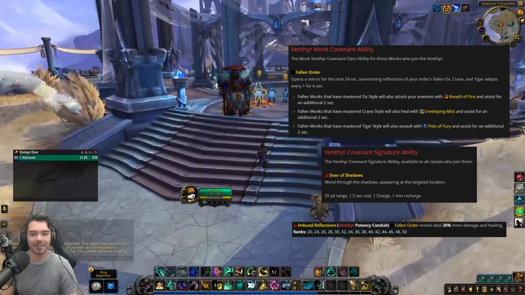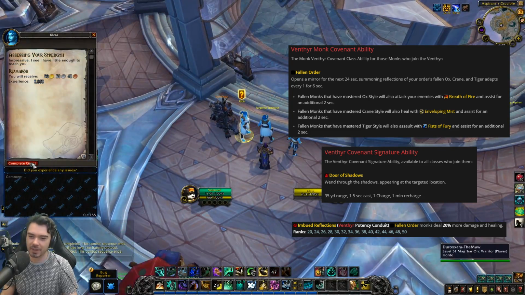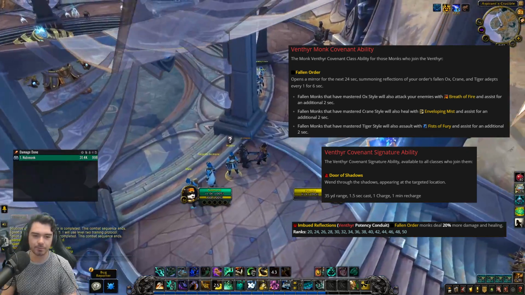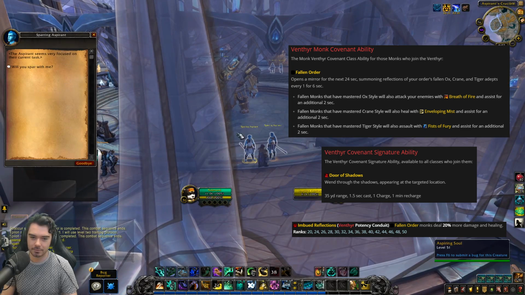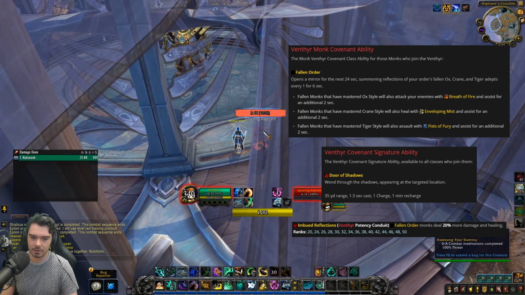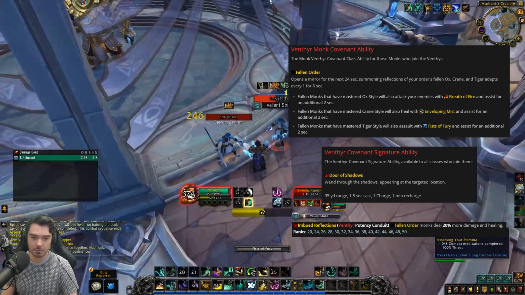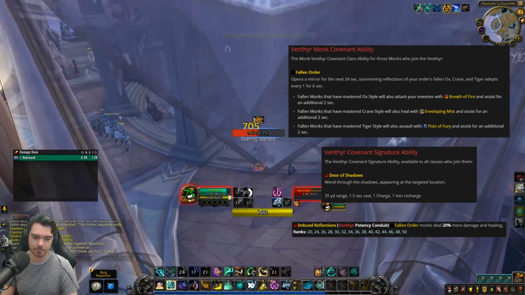One thing about it is that there really isn't any gameplay here. You press the button, the dudes come out, they do their thing, and they don't really interact with you in any way. While it looks quite visually cool, with all these extra monks coming out and hanging out with you, there's no particular gameplay aspect to it, so you will either love that or hate it. We'll see how it ends up being. Obviously, it's overtuned right now, apparently on the beta. But it's a 3 minute cooldown, so it should be relatively strong.